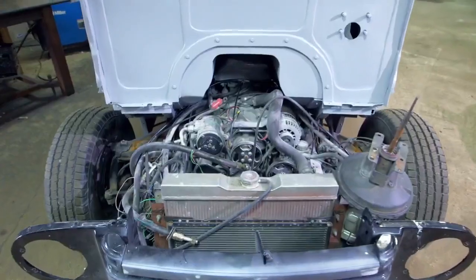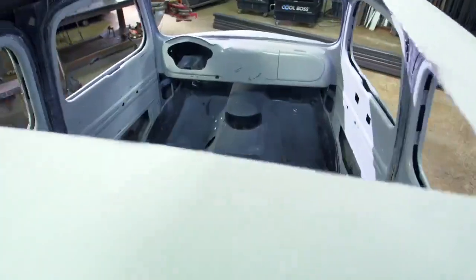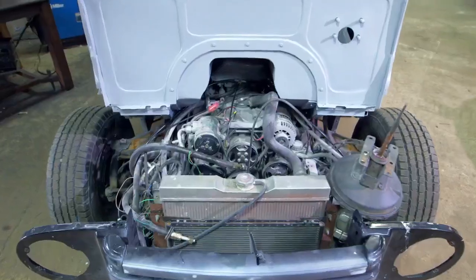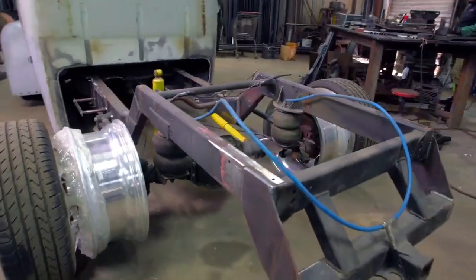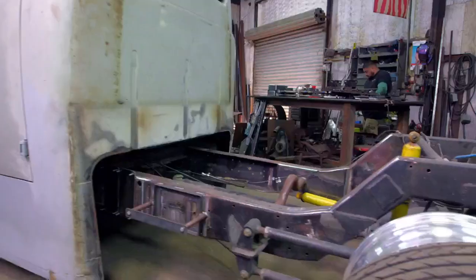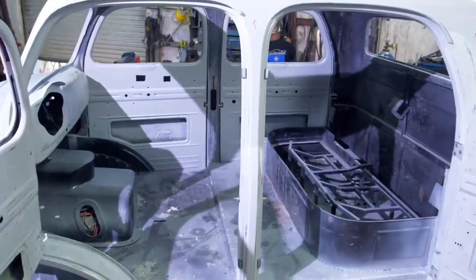You know, the Cummins 4BT has some components on the side that makes this thing a little wider than the 350. So you already know that creates a lot of work and making a whole new doghouse. And we're going to be adding new front bag mounts to the front suspension to haul that extra weight. Then we can add the wood into the bed and the running boards. And a full handmade interior, of course.